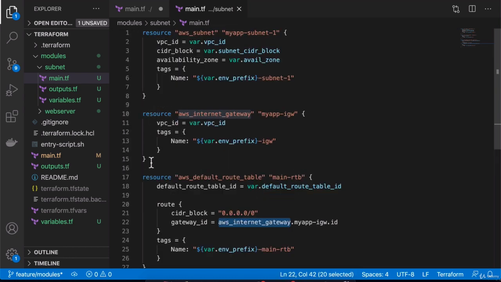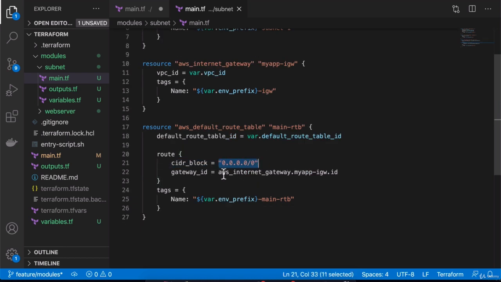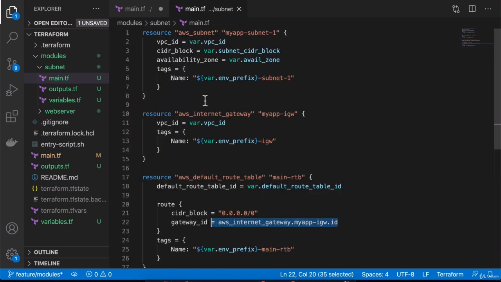is of a resource that exists in the same module. So we don't have to replace that through a variable because we have that resource available in the same context. So we can leave this as is. We have to replace these ones because we don't have the VPC reference inside here. It's defined outside. So we have to pass that as a variable. So we can leave all the IP addresses, as well as the reference to a resource that exists in the same module.